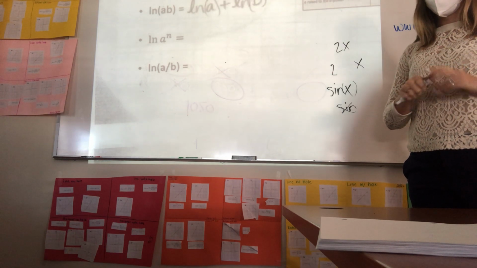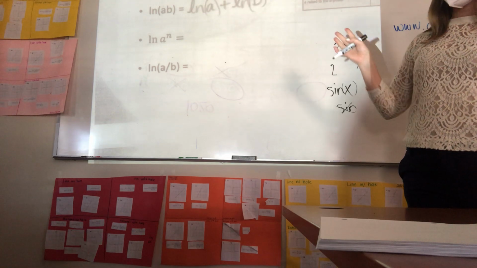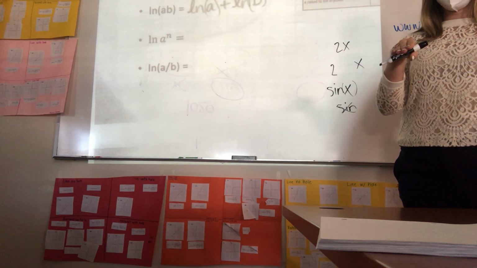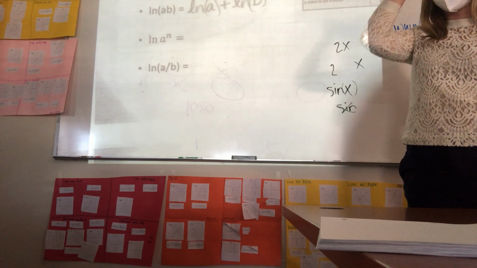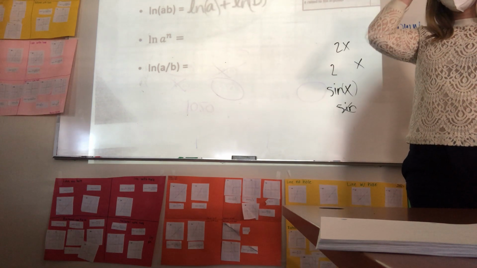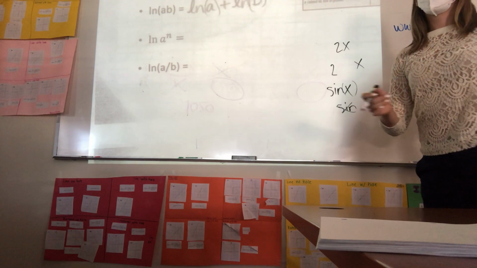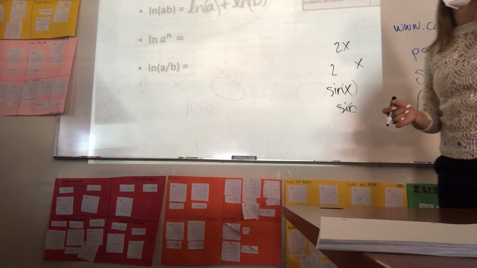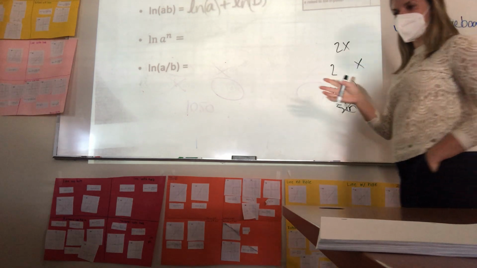Is there an unnatural one? Everything that's non-ln, all the other logs. Like on the do now, we did log base 3. That would be an unnatural log. ln is natural. But why is it ln, why is it not nl, natural log? Because you want to start with the log, the more important word.